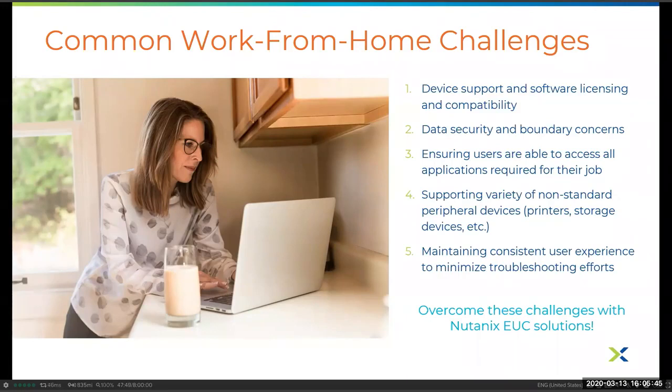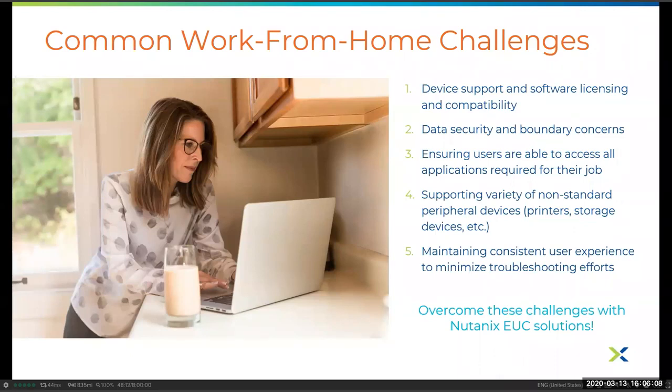And then making sure that users are able to access all the applications required to do their job. If you're using O365 today or other SaaS applications, that may be less of a concern, but there are specific applications that require access to databases in your data center or application backends that may not be available externally. That's also a big concern for a lot of customers.